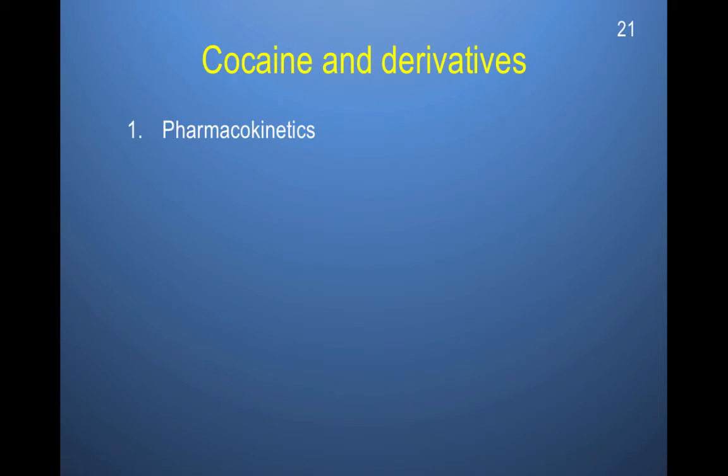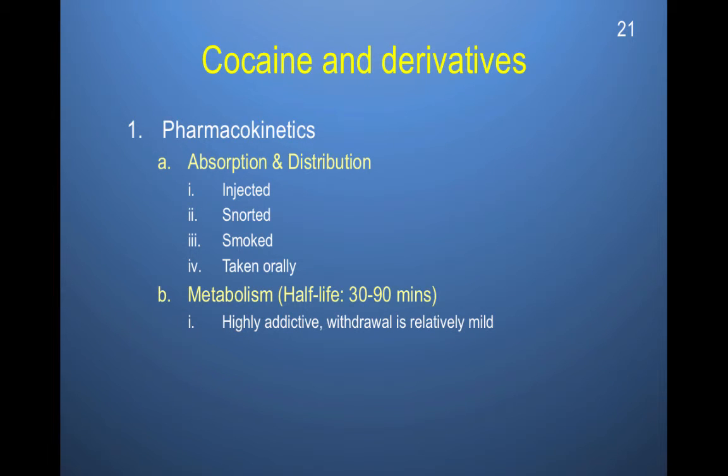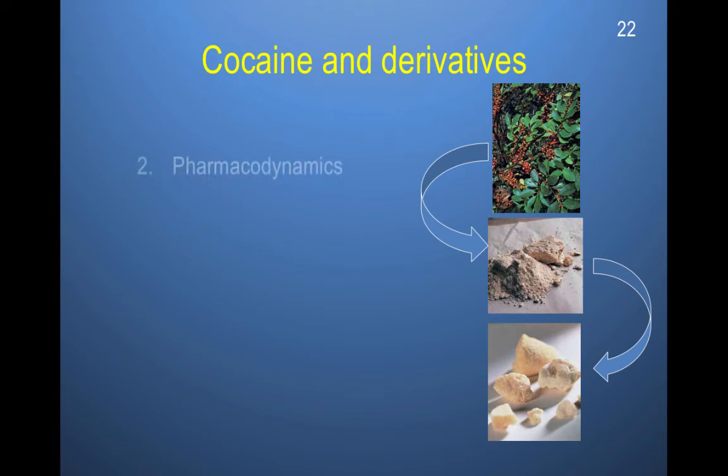We also have cocaine, and the basics in terms of absorption and distribution is it is injected, it is snorted, and it is smoked. And it can also be taken orally. So here we have 4 routes towards absorption and distribution of cocaine. The half-life is 30 to 90 minutes, which underscores how addictive it is, because you would have to take multiple dosages, and every time you would take a dose, you would reinforce this addictive structure. Cocaine is highly addictive, however, the withdrawal is relatively mild. Excretion is also low. In looking at the various properties, cocaine inhibits dopamine reuptake.